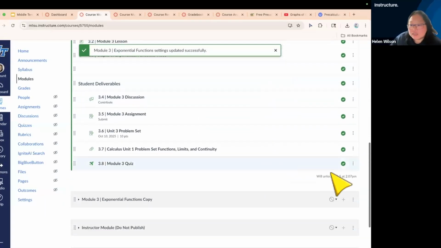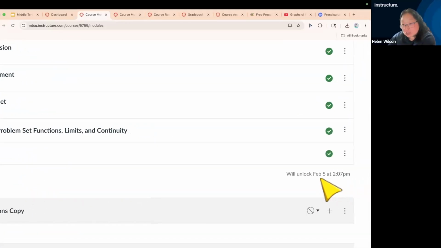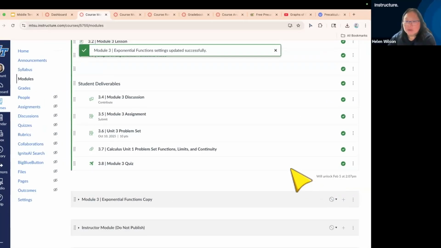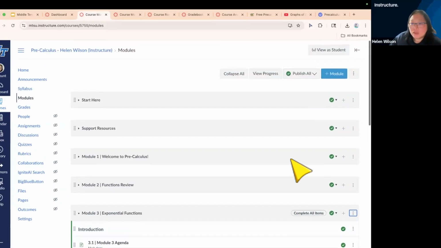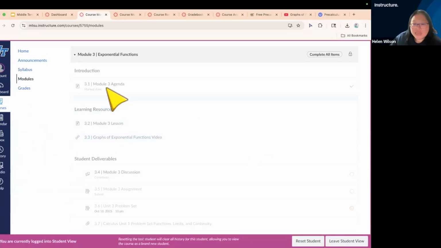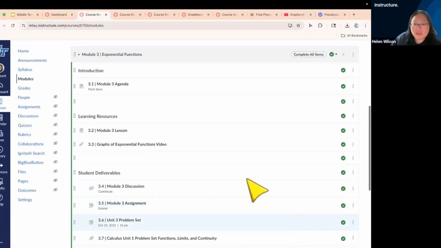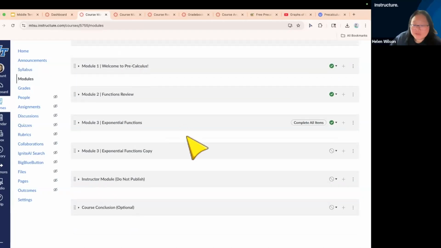And once it's locked, there will be a date listed here that the students will see. So when you check in View as Student, I can see things exist, but I can't get in until February the 5th. That, my friends, is modules in a nutshell.